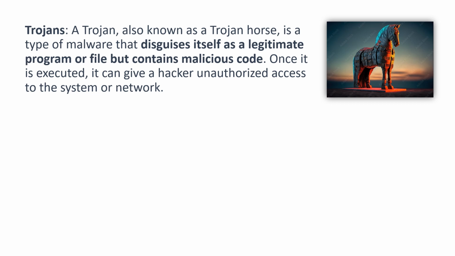What this means is that a Trojan comes in the form of being legitimate for a particular reason, while it has other undercover functions that it also carries out. Once it is executed, it can give a hacker unauthorized access to the system or network. Another example of a Trojan is when you download a game, a movie, or a file from the internet and find out that it installs other types of software that start popping up ads or installing unsolicited apps. A Trojan horse would always disguise itself as something and also come with other things that are not mentioned at the first instance.